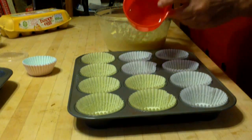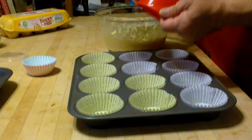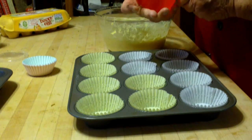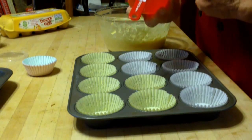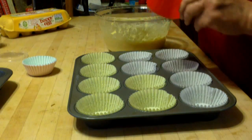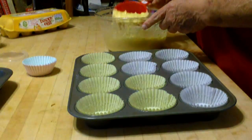I'm going to use one of my dollar store Betty Crocker cups. What do you call these cups? Measuring cups. This is one cup, and I'm just going to scoop it out.